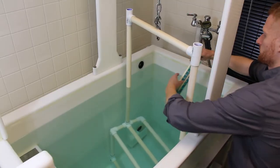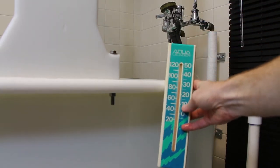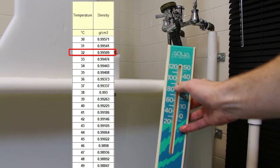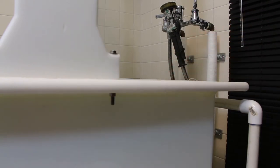You're also going to measure the temperature of the water. This entire test relies on the fact that water has a certain density, and the human body has densities that vary within it. Fat tissues are less dense than water, where lean tissues are more dense than water. We have to know how dense the water is in order for all this to be calculated appropriately, and water changes its density depending on temperature. You measure the temperature in degrees Celsius and then look up in a table what the specific gravity — that is, how dense the water is — and that goes into our equations.